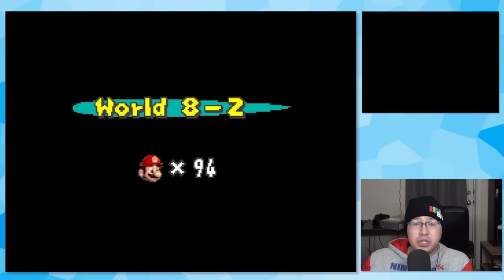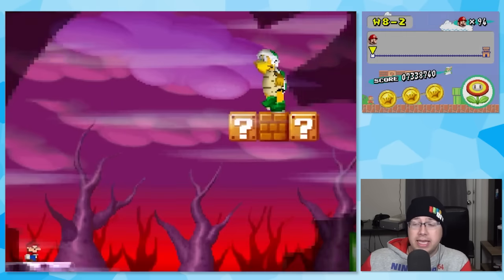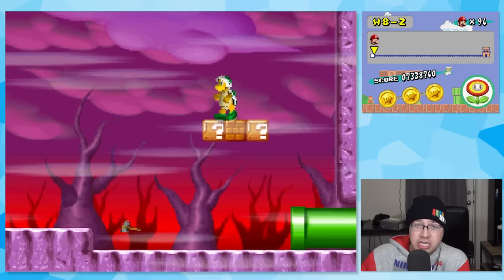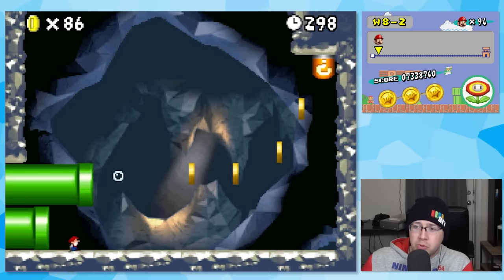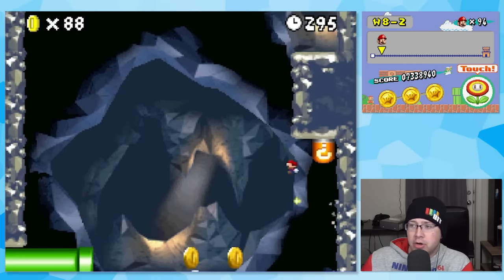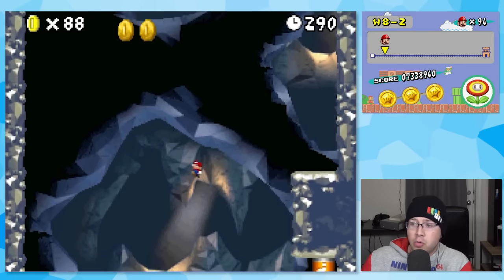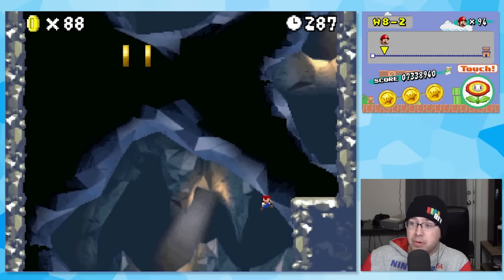Next up, we've got 8-2. This level in particular is fairly challenging on its own. Yeah, as you can see, super hard. Because normally this one really relies on water. I think I'm just stuck down here. Like, there is no way. If I had the spin jump from Mario Bros. U... Oh, wait.